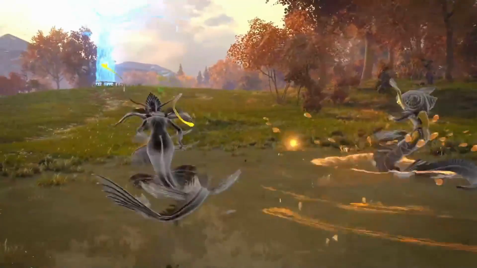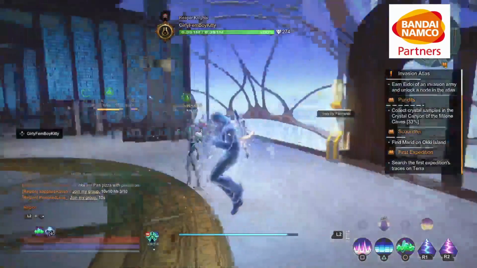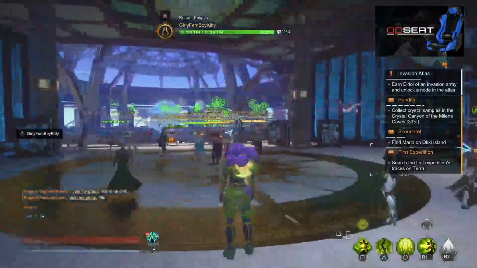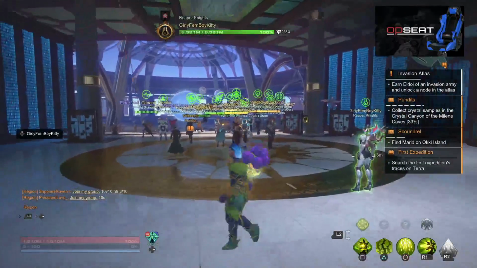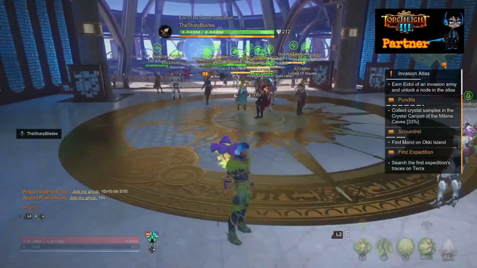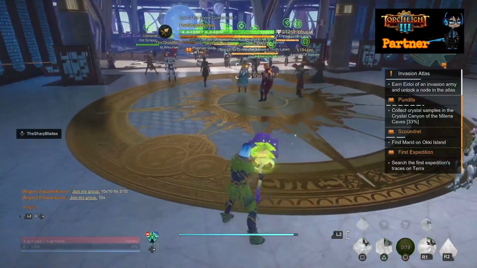Now, those are support classes. We're going to move on to the tanks. And don't let me freak you out here, because this is going to sound crazy. This is the Grove Walker, a.k.a. your Druid class. Yes, and you're probably confused. This is a tank. That's going to sound weird to you.